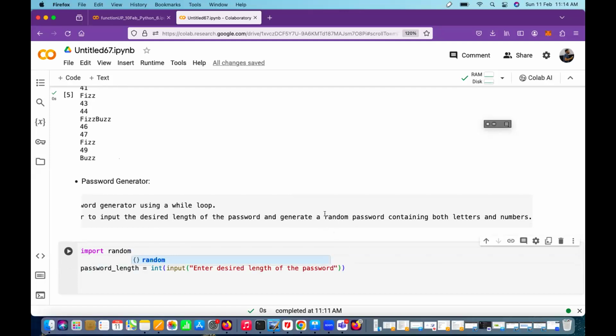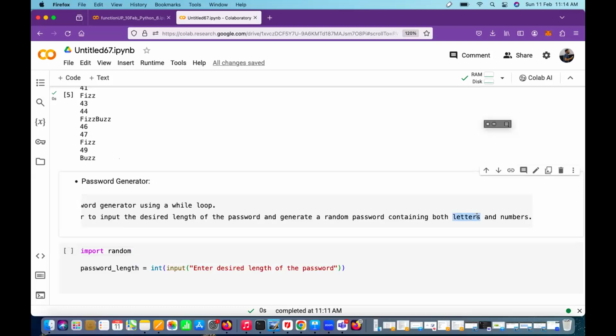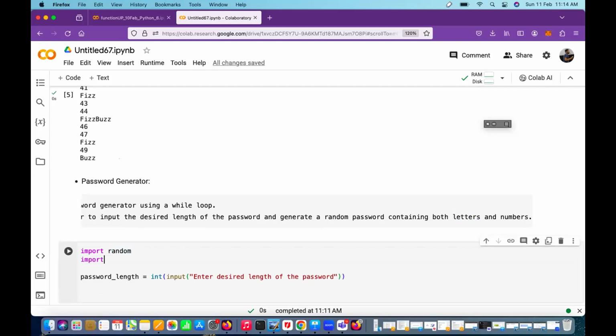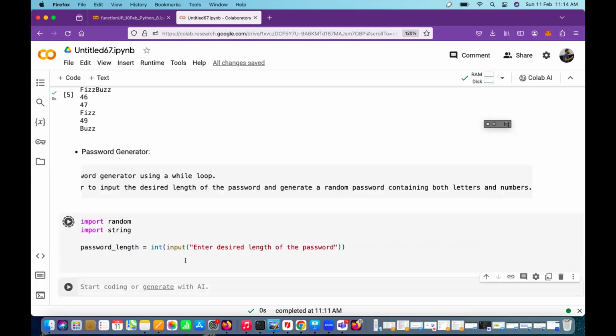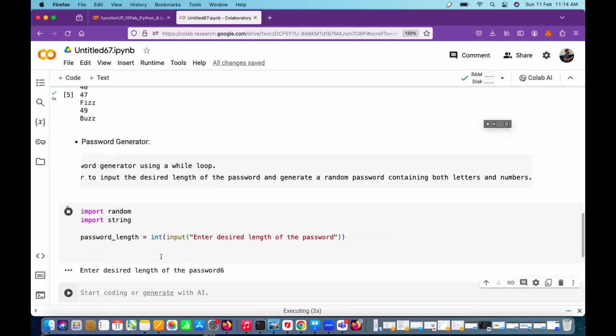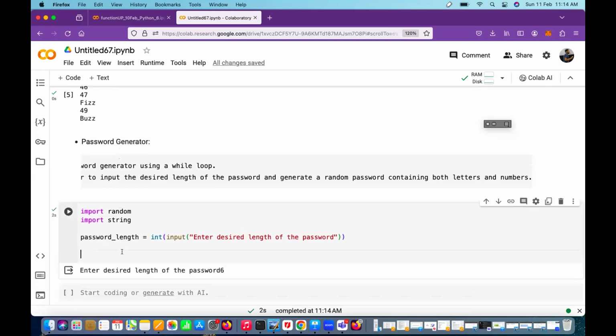But we also require letters. Random can only generate random numbers, so for the letters we require a module called string. Now, what is string actually?